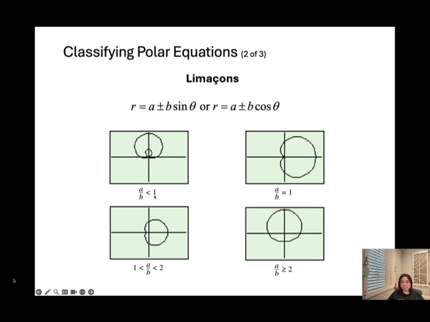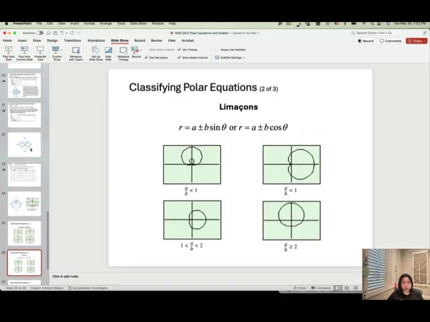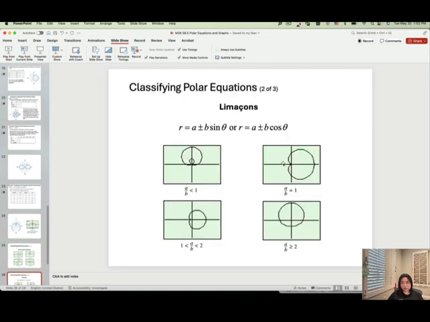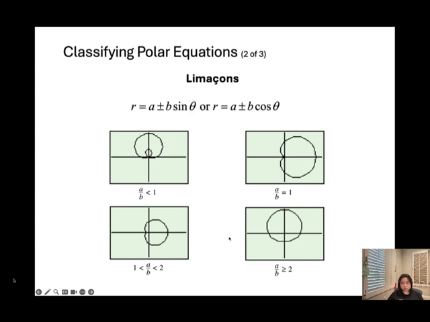If a over b is less than 1, then you may get circles like that. But when a over b equals 1, you get this picture. We do have this example, right? a over b equals 1, exactly the same thing here. If a over b is between 1 and 2, you can see the curve won't go through the origin. When a over b equals 1, it is on the origin here, but if a over b is between 1 and 2, it won't touch the origin. If a over b is greater than 2, it looks almost like a circle. Try to remember this form and these 4 pictures.